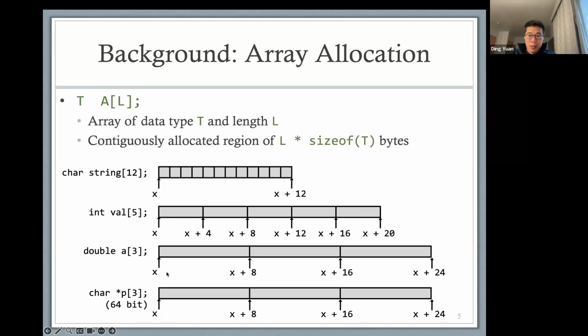It looks like this. A double will have 8 bytes per element, basically a floating point number in double precision, and they will look like this, right? If it's a pointer array, each pointer is also 64-bit. You can tell because of the star here, let me use the laser pointer. Each p is a pointer and it will have 8 bytes, right? Okay.